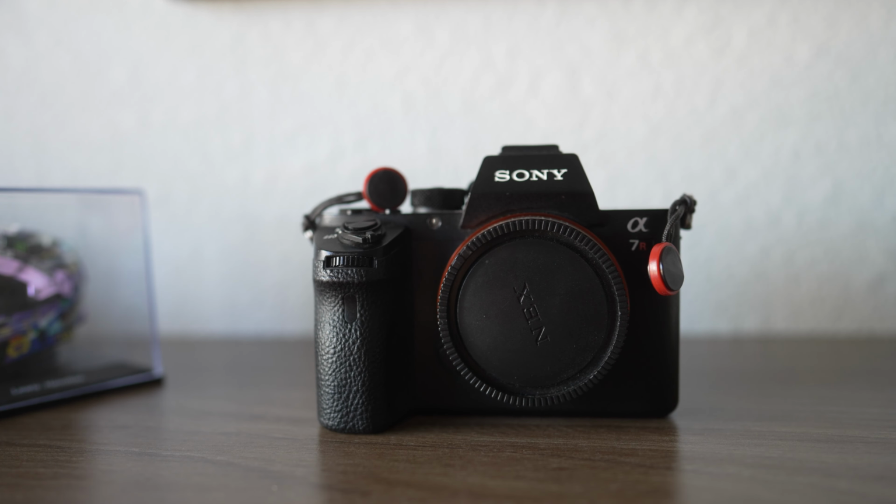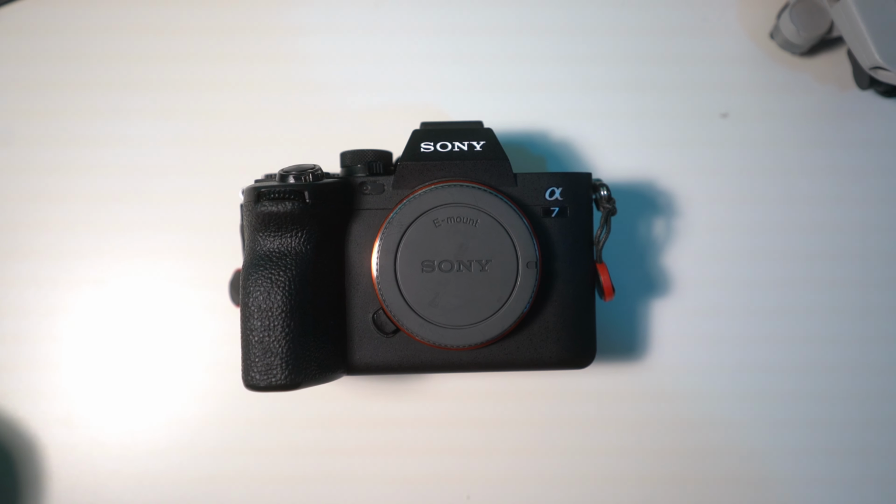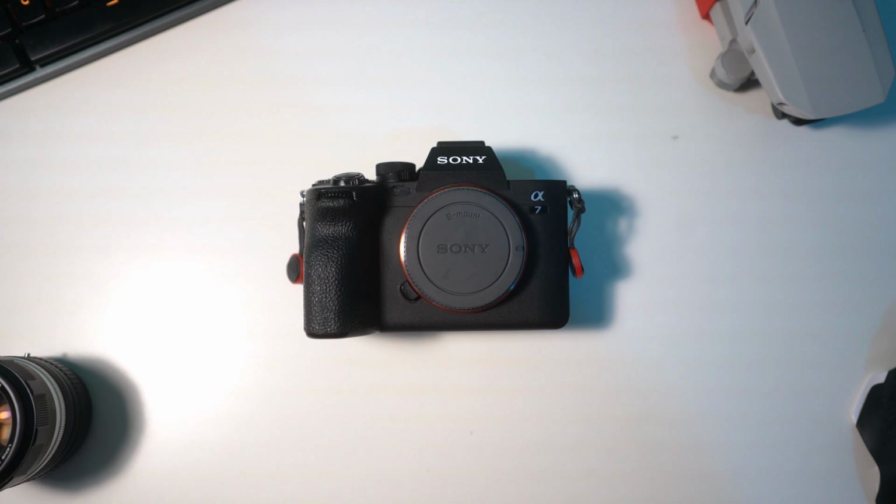So the way that I was doing that previously was I was shooting on an A7R II, the rather old and somewhat outdated 42 megapixel body, and an A7S III for video. But realistically, those two camera bodies were the absolute extremes of the two spectrums. So when the A7 IV came out, I immediately got rid of the A7S III, which is still kind of a regret of mine because I do love that camera and I do miss having the raw power of that camera to be able to shoot videos. But I replaced it with the A7 IV.